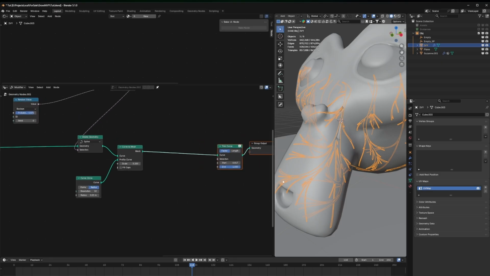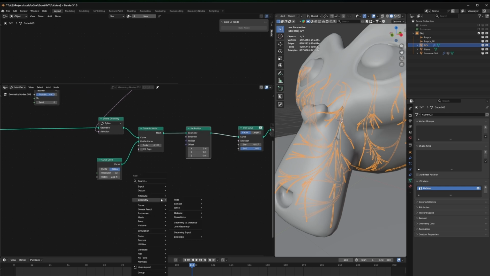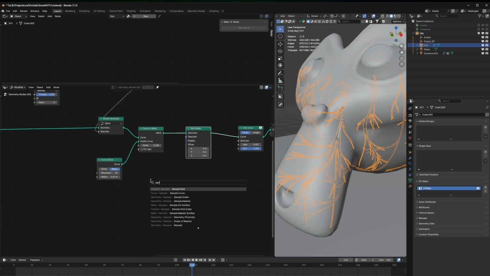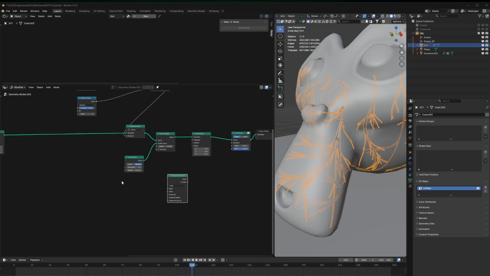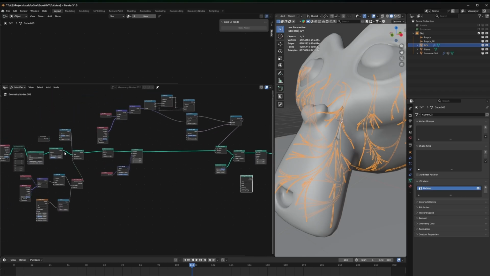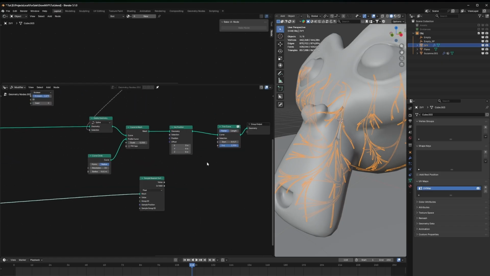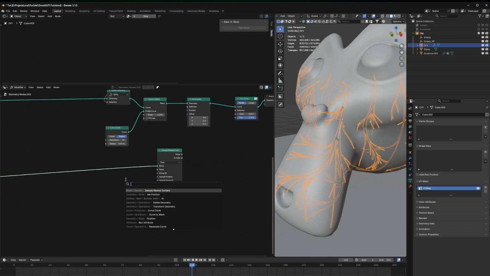We can see how our curves overlap with our geometry. To fix this, we create a connection like this. To move something somewhere, we have set position, and then through the node sample nearest surface, we take exactly our geometry that we made in the beginning, and we take the position of the normals.